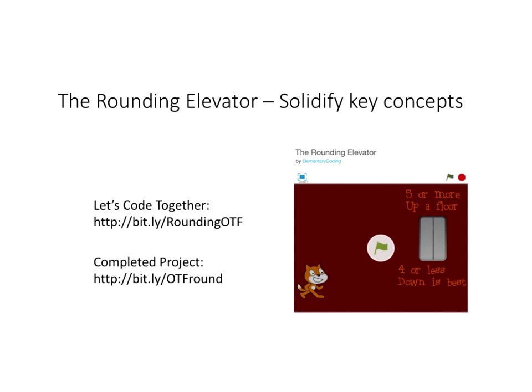Okay, next is taking a concept that we want students to learn, and this is the rounding elevator. So something I talk to with my students is when they have to round numbers, I always talk about 5 or more, up a floor, 4 or less, down is best. And then we look at different examples. So maybe numbers between 10 and 100, we round to the nearest 10. And then for numbers in the hundreds, we'll round to the nearest 100, and so on. And for the students, this little saying, it's a bit silly, but it seems to help them.